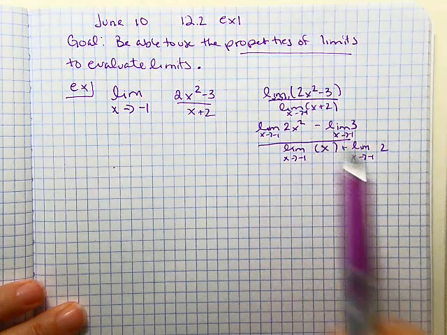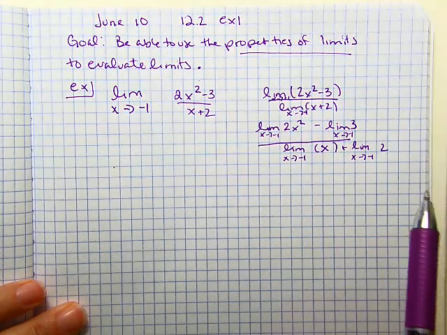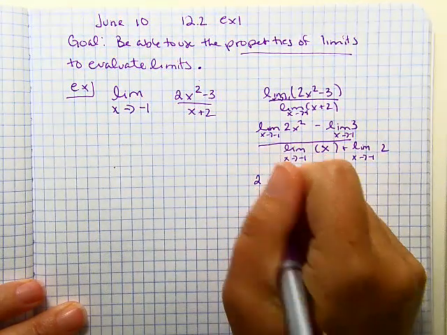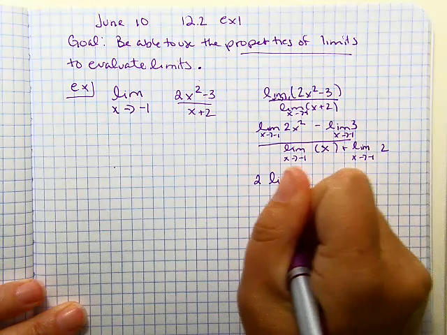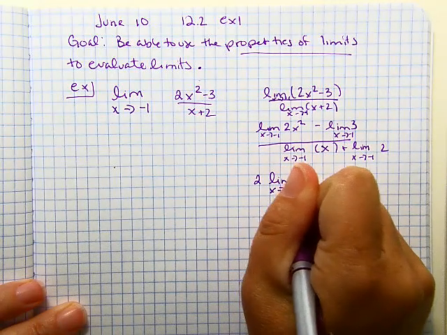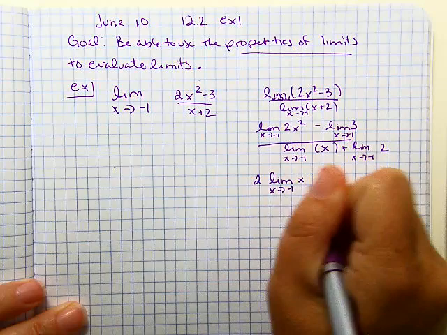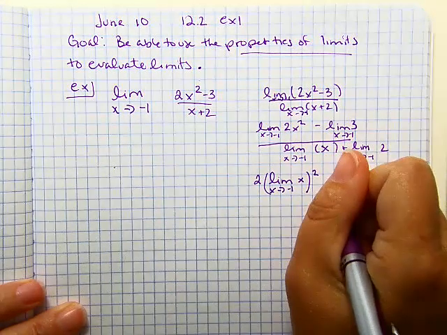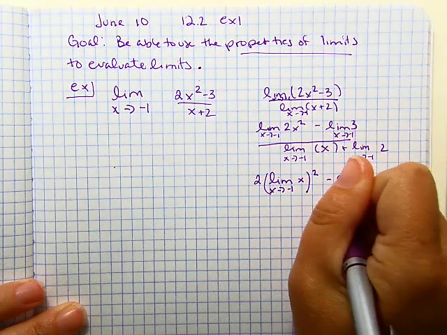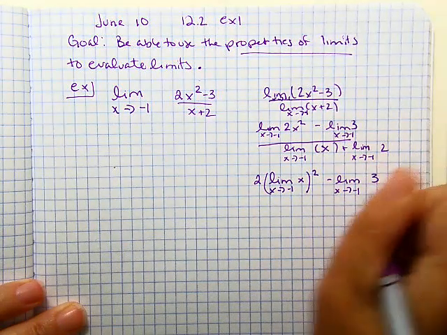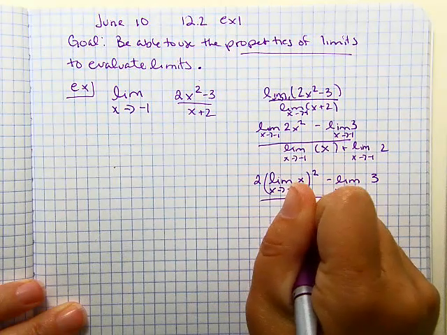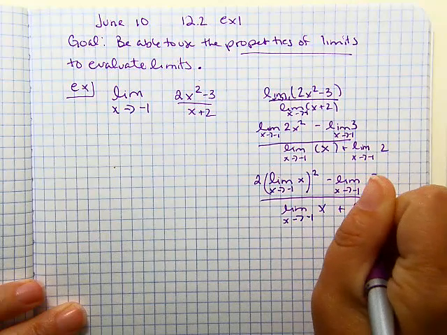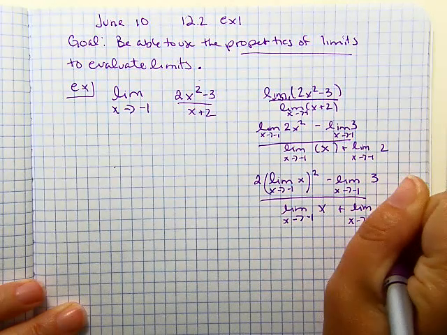However, I still have this 2x squared. And now I am going to do 2 limits all at once. I'm going to take the 2 in front because it's a constant, so the limit isn't affected by x approaching -1. And I am going to write it as x, and then we are going to put this in parentheses and square it. Minus the limit as x approaches -1 of 3 over the limit as x approaches -1 of x plus the limit as x approaches -1 of 2.